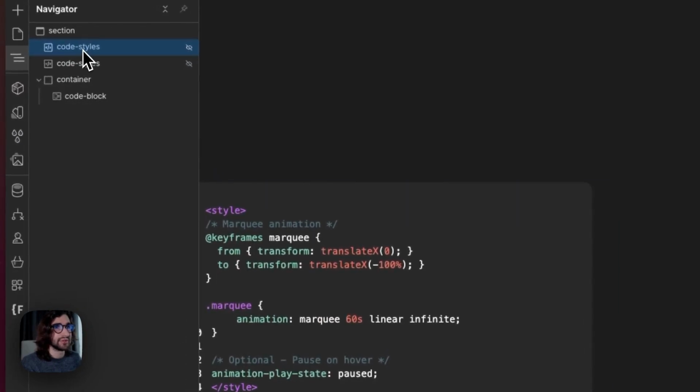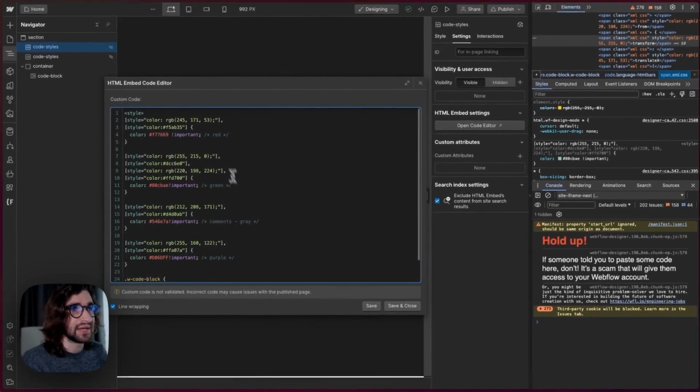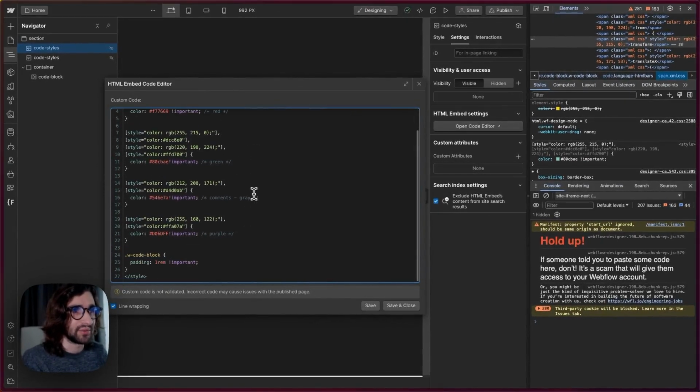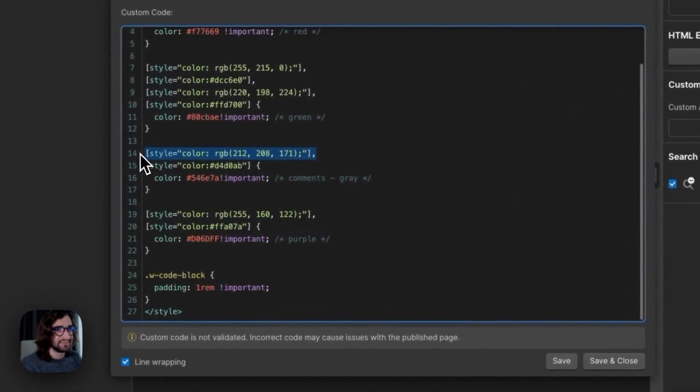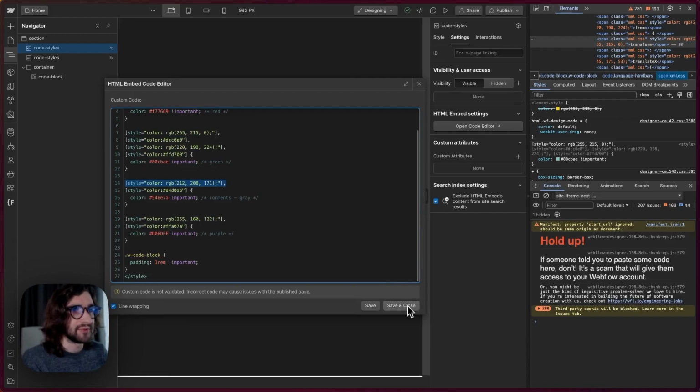And if you want the code, obviously I will have the preview link in the description. But basically I went through all the different colors that I wanted to change, and I found what their attributes were, and I just copied them, put them in, gave them a new color, marked it as important, and changed it.